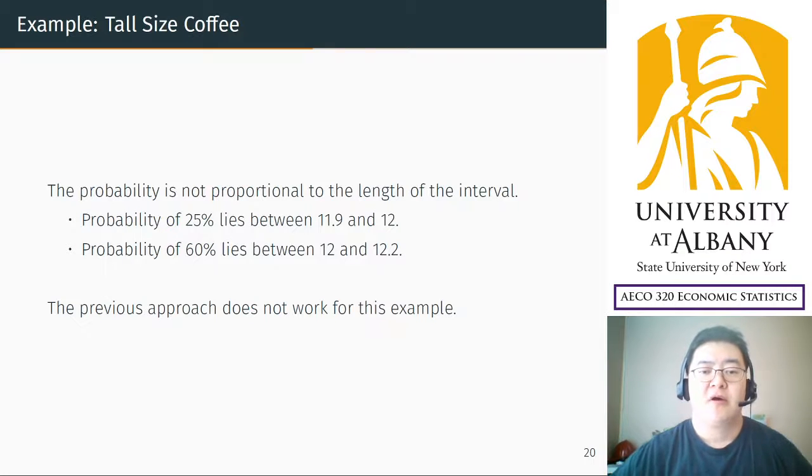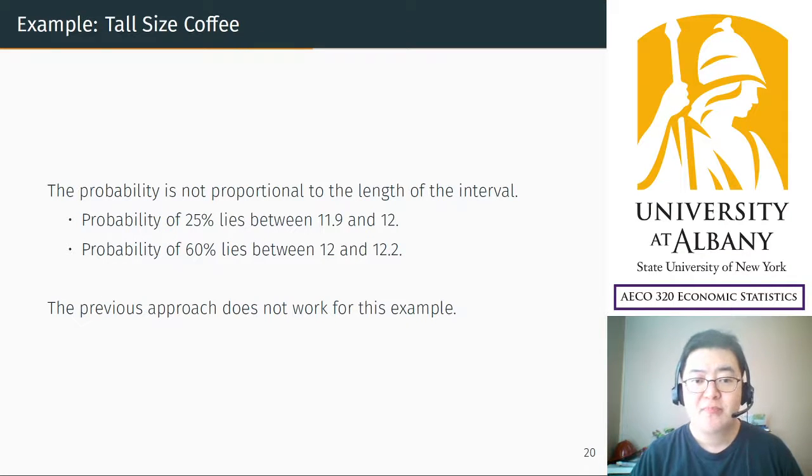Hello. In the previous video, I introduced the idea of using the length as a probability, assuming that probability is proportional to the length. But in the second example, I also said the length example is not general enough. It may not work in some examples. So we are going to generalize the length to the next level.